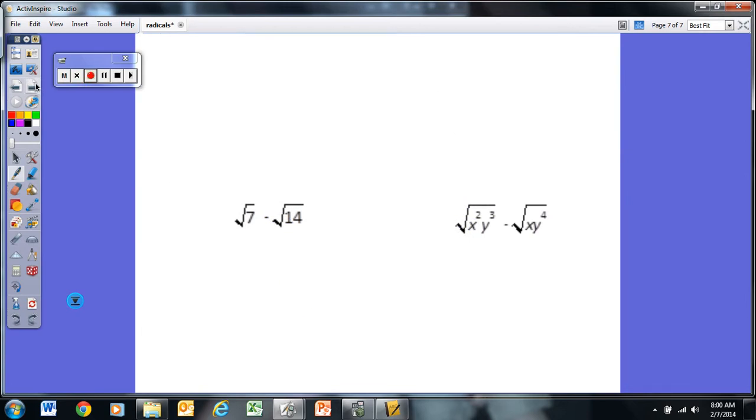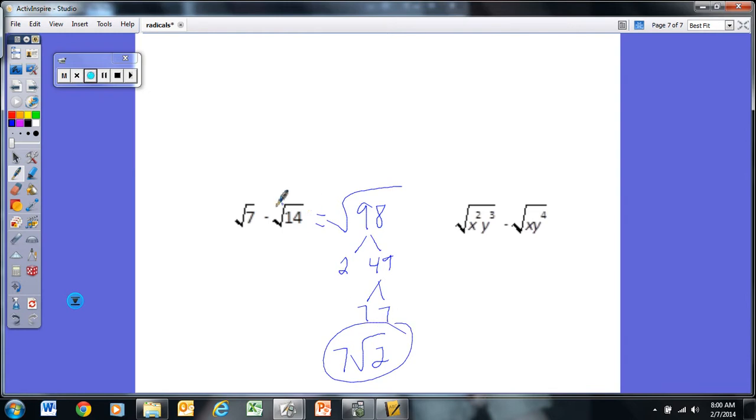Okay, this is just going back to reviewing that when you have two radicals multiplied, you multiply what's underneath. So 7 times 14 is 98, and then you have to simplify your answer. So what goes into 98? Well, I know 2 goes into it 49 times, so that breaks down into 7 root 2. I wouldn't have been able to get this answer by breaking these two down, because they don't break down. Like 14 breaks down into root 7 times root 2. But I don't get any doubles when I do the prime factorization. It's just 2 times 7.